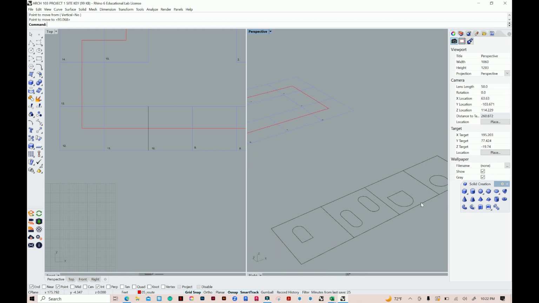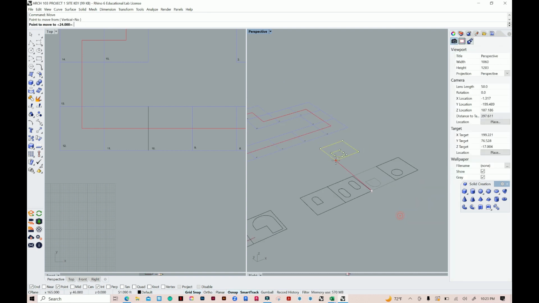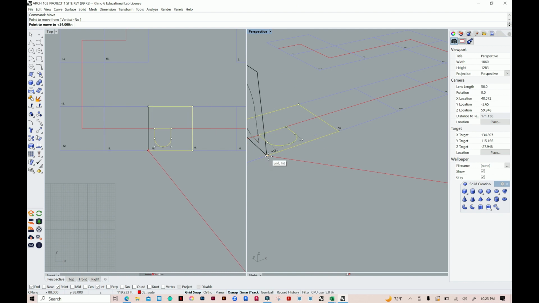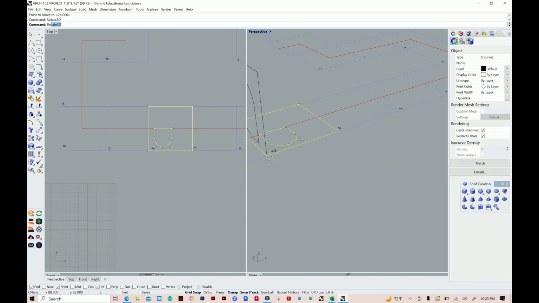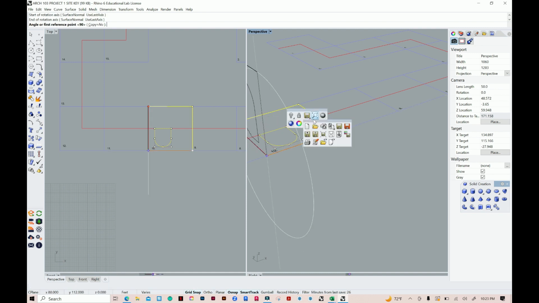Next is my other piece, which is this one. So when I click on it, it only collects segments. So the best way to resolve this without thinking too hard is holding Shift so you can select multiple pieces at once and using the move tool. So now I've got it and I'm moving it and I bring it to my 10. I rotate 3D. I create the axes to which I want to rotate along.